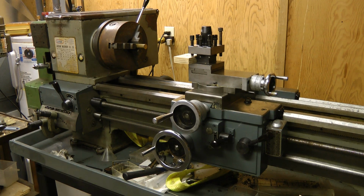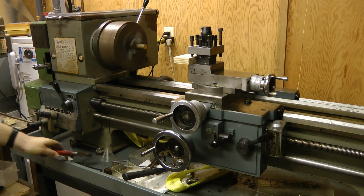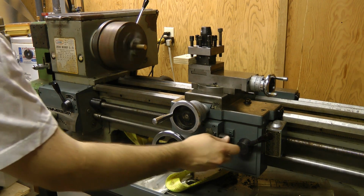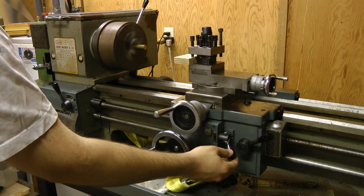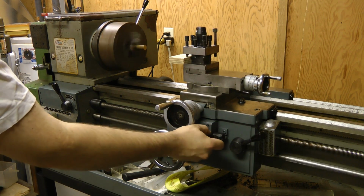That's all back together. Let's see if power feed works. Nice. It all seems to work very nicely.